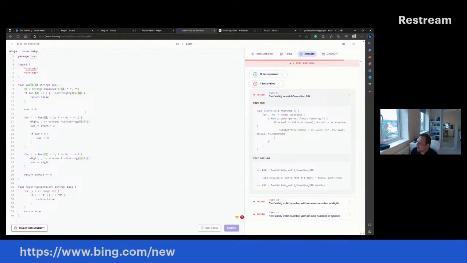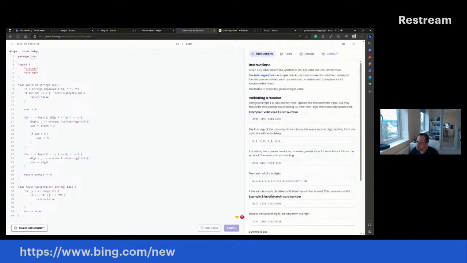Oh, that's kind of smart. But I'm not sure about this one. Because I think to double every second digit starting from the right.